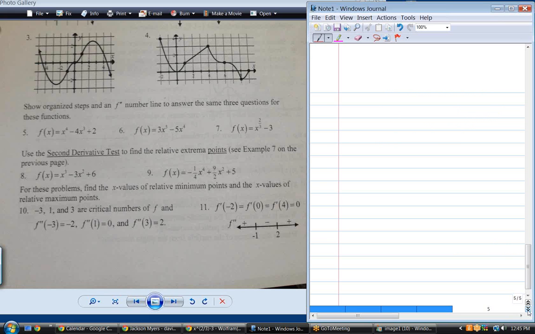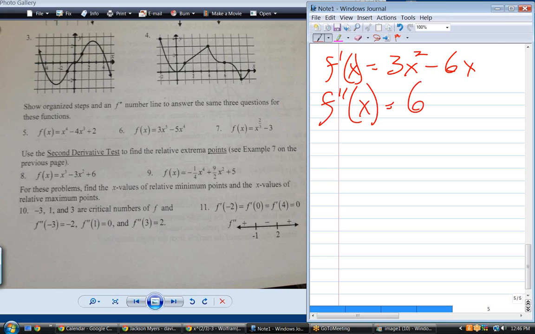Okay. Let's do 8. That's the easiest one to take the second derivative of. Let's see, if I take the first derivative, I get 3x squared minus 6x. We did this one, didn't we, or not? Is this one you verbalized? Yeah. Because then we factored it out, and we had 6 times x minus 1. That's our second derivative.